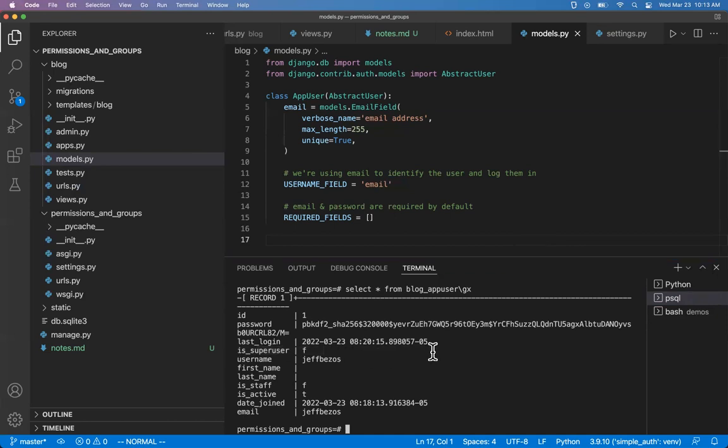So if we wanted to create a superuser, we would just set that to true, and then that user would be able to enter the admin page. I mean, in theory, yeah, I haven't tried it. I'm not sure if Django does other things behind the scenes when you set someone to be a superuser. But as far as I understand, that one field is the only thing that separates a regular user from a superuser.